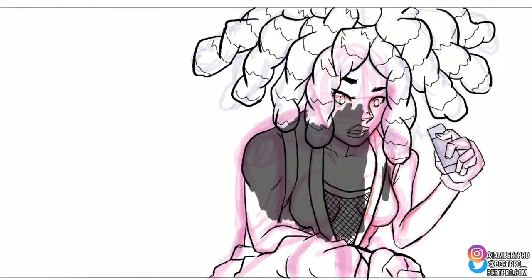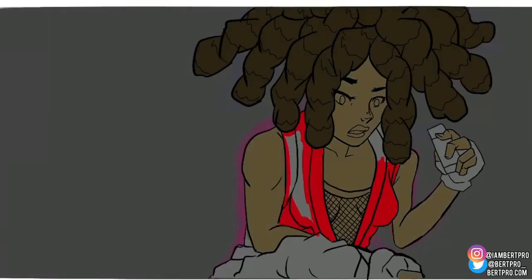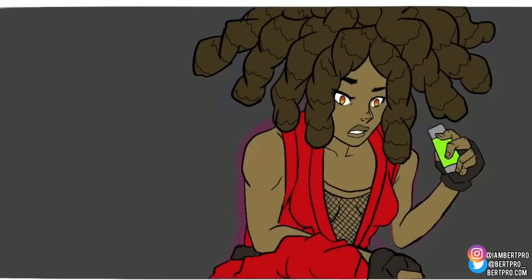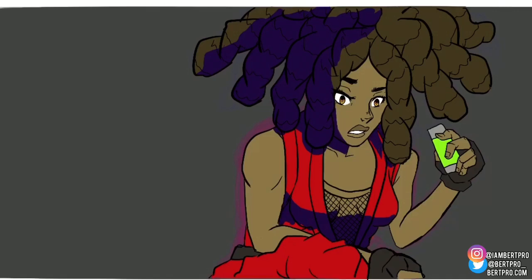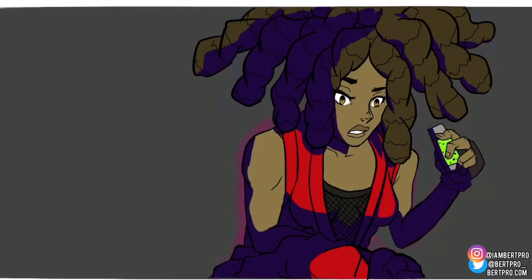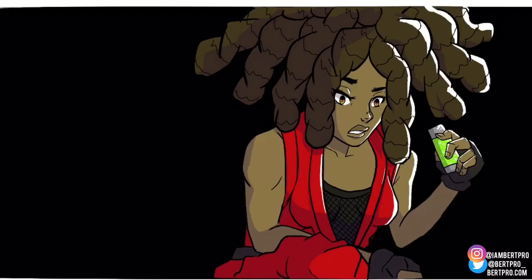I'm still working on this illustration from a web comic — or future anime or manga, whatever you want to call it. Hopefully it gets adapted into an anime, which would be the dream. This is a character named Zilat. She's one of the main protagonists in the story — a ninja-slash-samurai-slash-assassin type archetype. She's really cool and she has a sword.